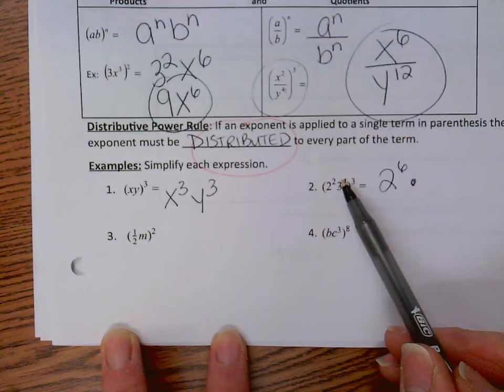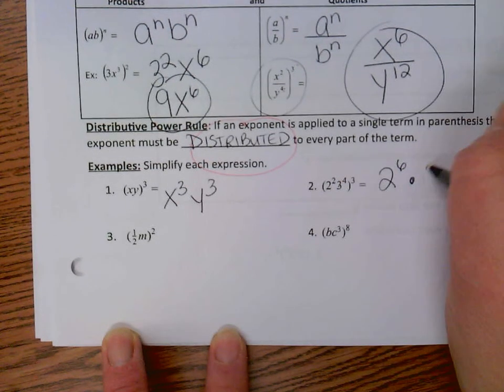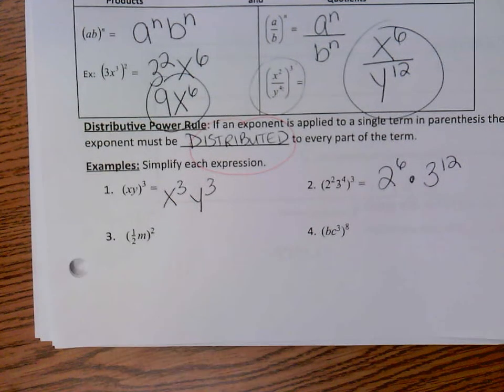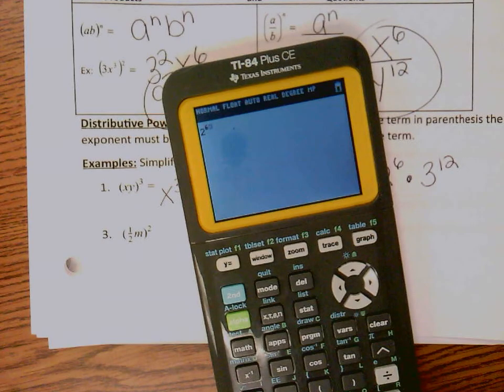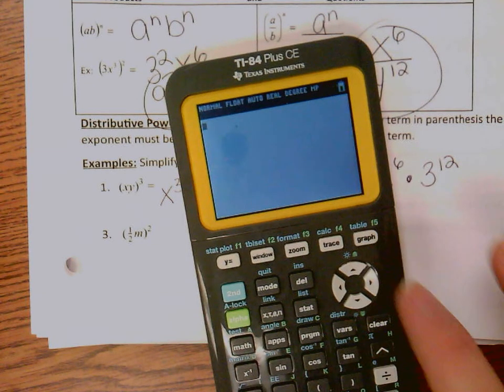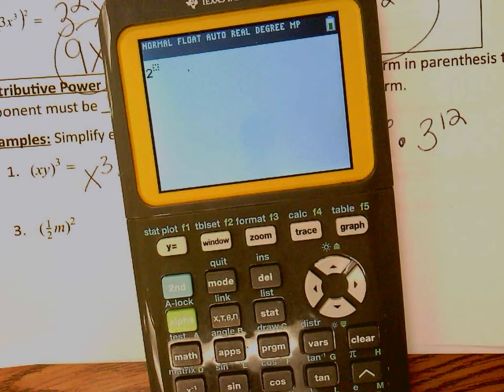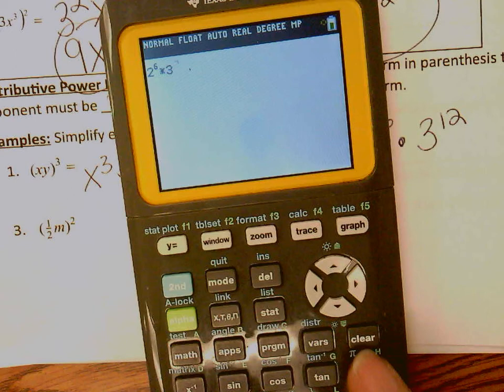This would be great to do out on a calculator. Did anyone do it on a calculator? Oh, you got it? Because I don't know what it is. So 2 to the 6th times 3 to the 12th. 3 to the 12th is a huge number. It probably is going to come up as like overflow. 2 to the 6th times 3 to the 12th comes out as, is that what you said? Oh, okay. How much is that?